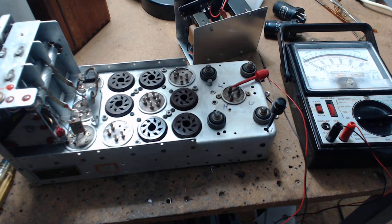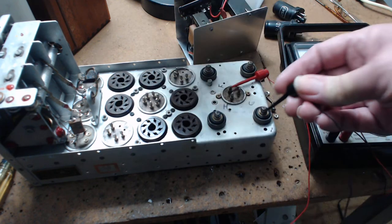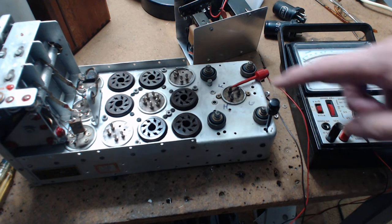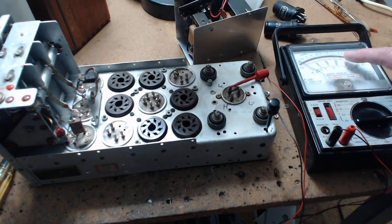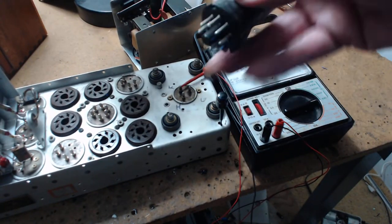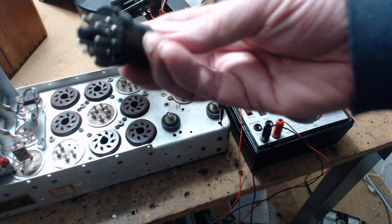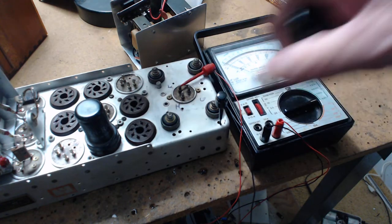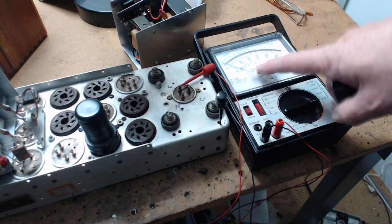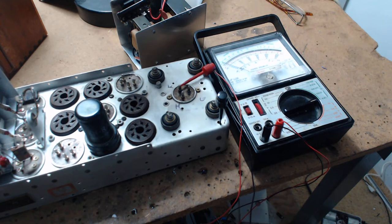It's very hard to tell if a radio has been rewired — even for me I ring it out. The trick is: put your meter on ground, set it to R times one, and test the filament pin on top that goes to the filaments. With no tubes in, you get no reading. I use a 12SK7 — filaments are on pins 2 and 7. If you put just one tube in and go from open to a reading, all your filaments are wired in parallel. You're basically screwed unless you're very good with electronics.